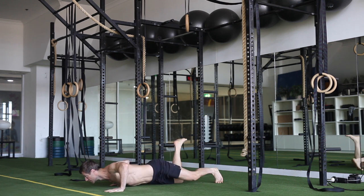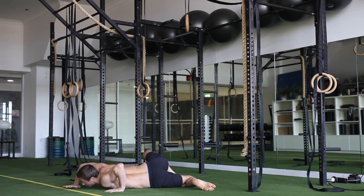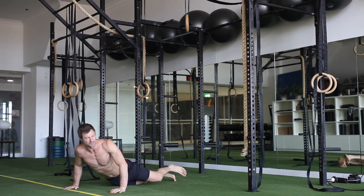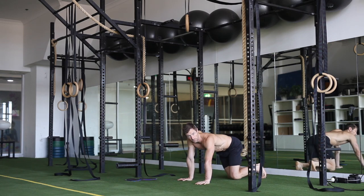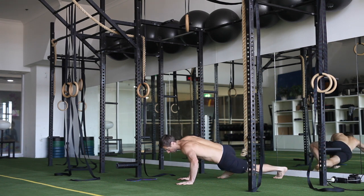Pivot, turn to the other side. So here this leg will curl as this one slides around to reach. And then turn to the other side. Once you've got the movement, then you can add the load and go full body weight. It's a pretty heavy movement. That's kind of like that isometric one-arm push-up position at the bottom.